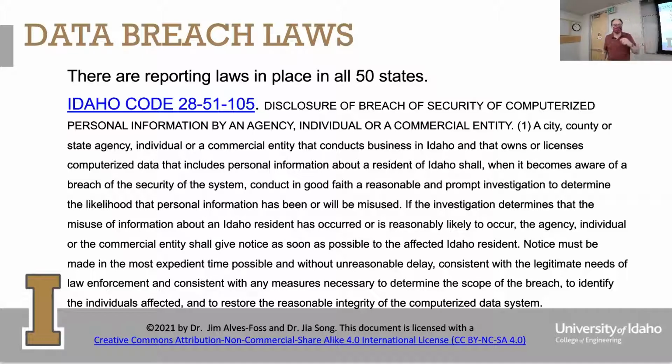Notice must be made in the most expedient time possible without unreasonable delay, consistent with legitimate needs of law enforcement and consistent with any measures necessary to determine the scope of the breach, to identify the individuals affected and restore the reasonable integrity of the computerized data system. Now, some other states actually put in deadlines. Within 30 days or 15 days or whatever it is of detecting the breach, you must have enough investigation to figure out whose data has been compromised and let them know. If additional information comes forth during the investigation and other names are released, you must let them know, et cetera. Idaho's law is a more reasonable time frame type of wording.